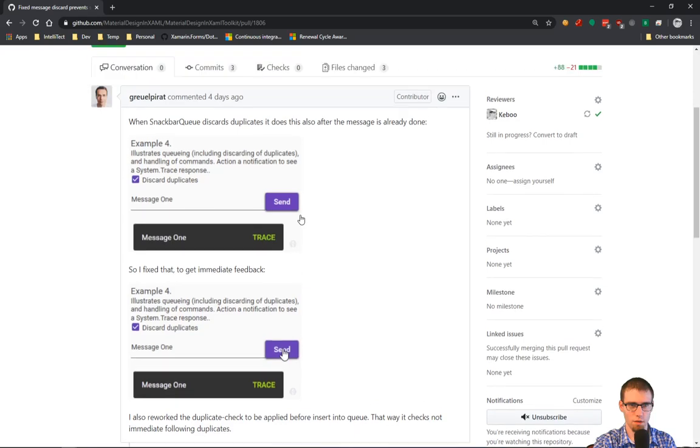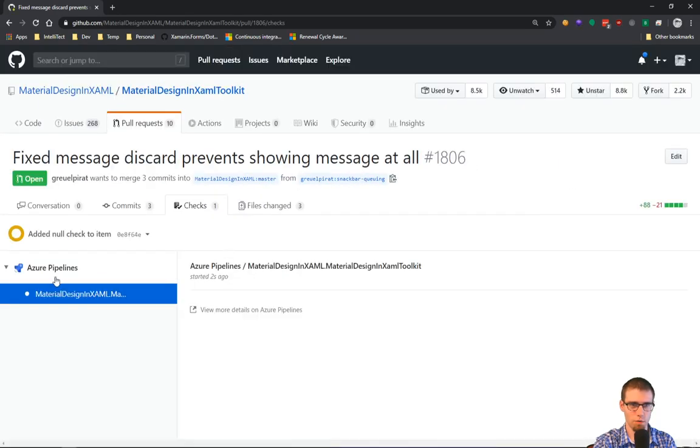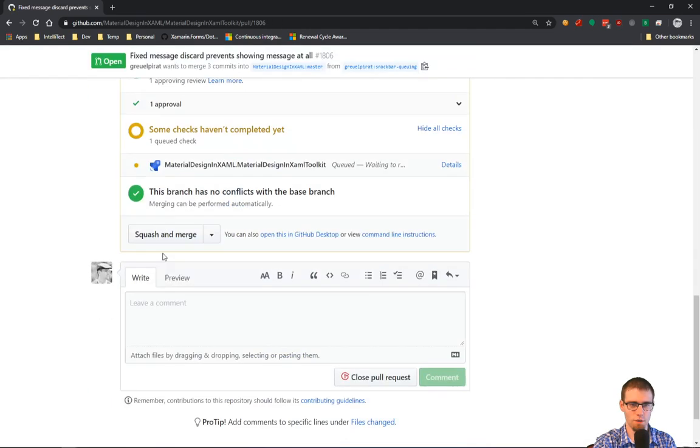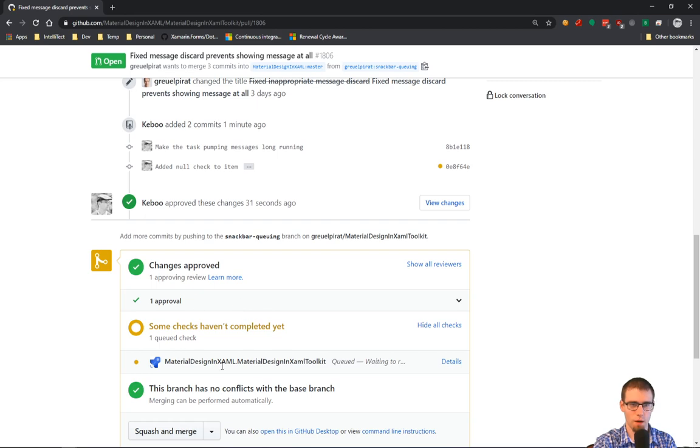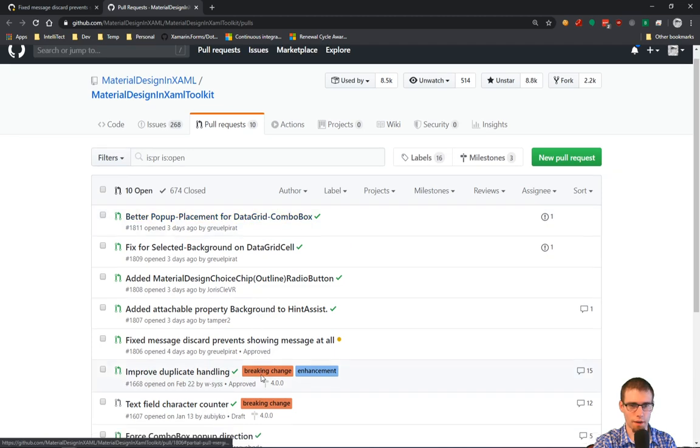Why? Where's the build? Checks. Show me the checks. Yeah, see? Pipeline running. I think the GUI's just being slow. Yeah. I want to see that thing finish. Okay. Let's grab the next pull request while we wait on that guy.